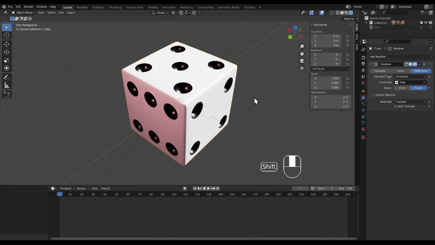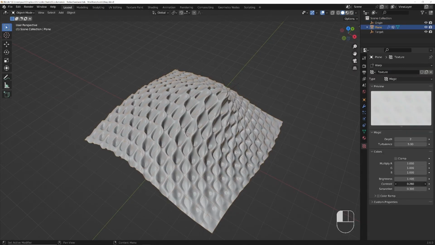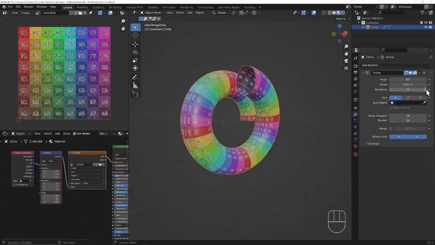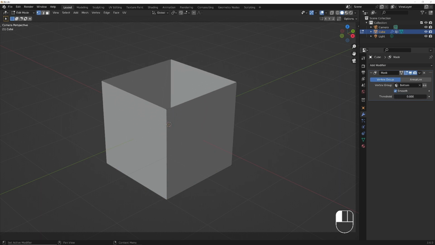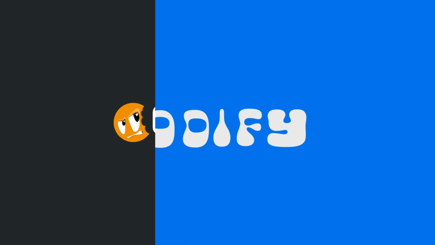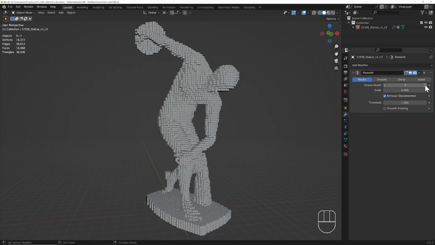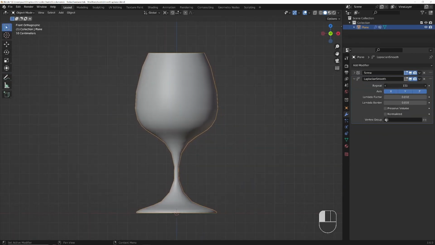Whether you're a beginner or a seasoned 3D artist, modifiers can assist you in sculpting, deforming, or otherwise enhancing your modeling and animation workflow non-destructively. My name is Paul Kajeji for cgcookie.com, welcoming you to Modify, your comprehensive guide to Blender's modifiers. While you can view this course as a primer on the fundamentals of modifiers, it can also be used as a guide to refer back to.